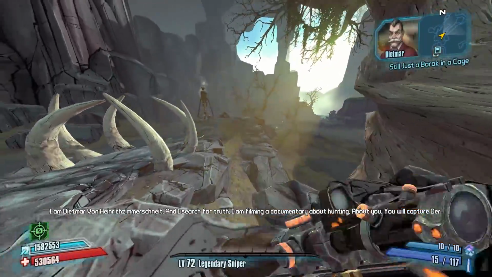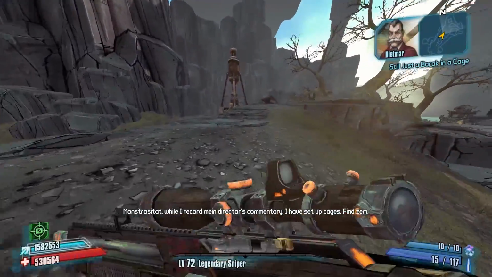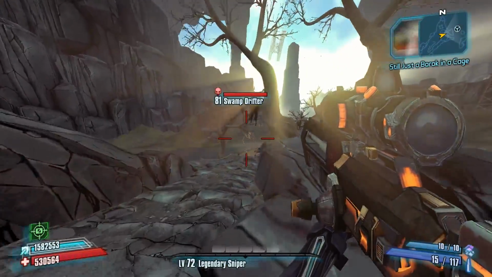So far we have started this campaign DLC, Sir Hammerlock's Big Game Hunt, and we're going to be doing this quest here, Still Just a Borok in a Cage, real quickly. We're doing this quest because it's on our way to the next story mission in this particular DLC.